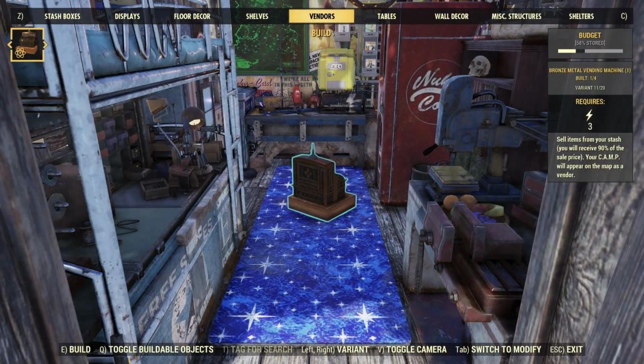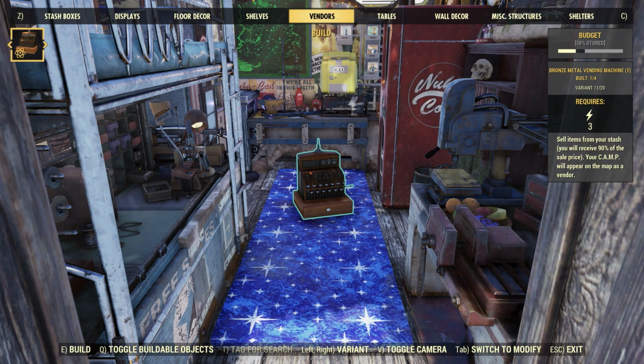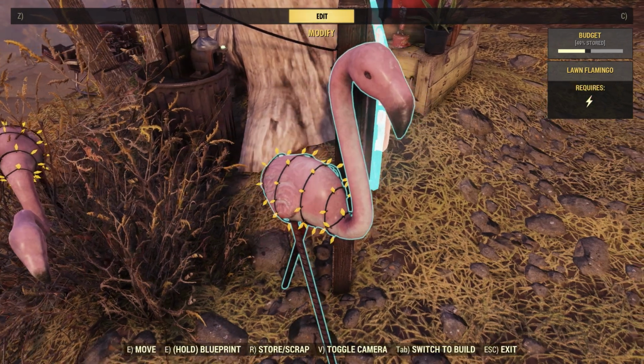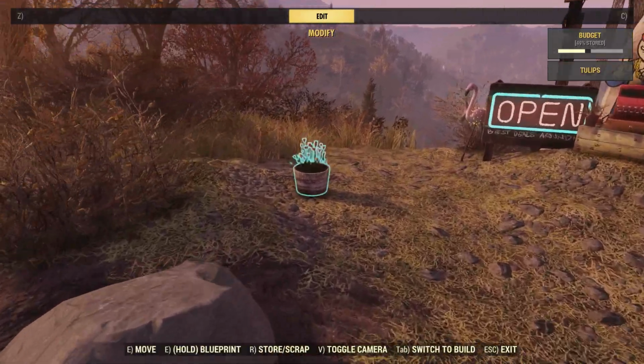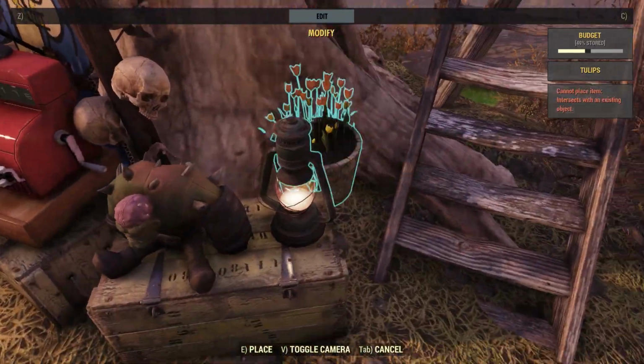When I got to the vendor, I decided to use the little cash register, and I was just going to place it on a shelf or something like that, but then I felt like it might be kind of hard to find, so I ended up building a little vendor area down at the bottom of the stairs, so that way people could see it right when they spawned in.